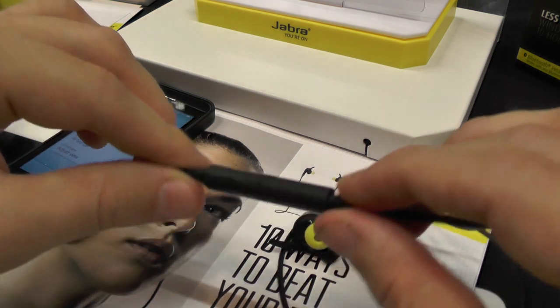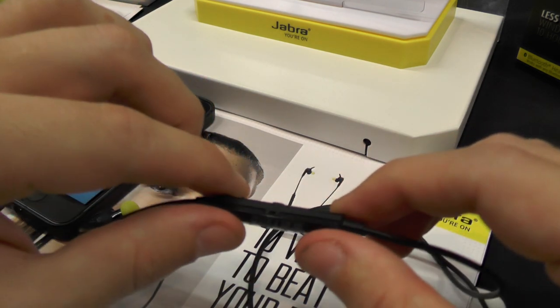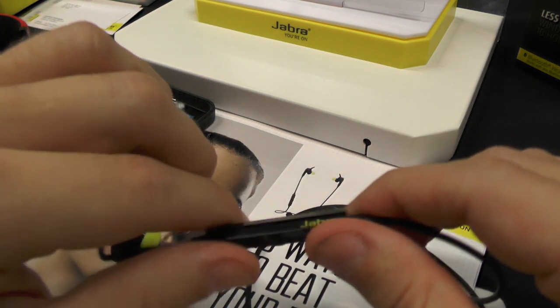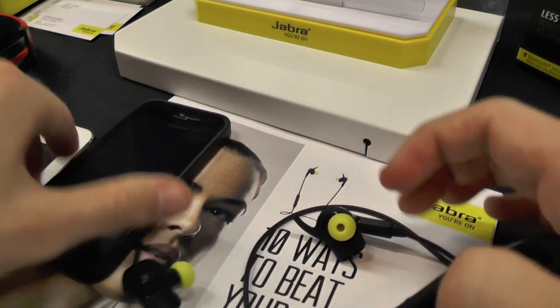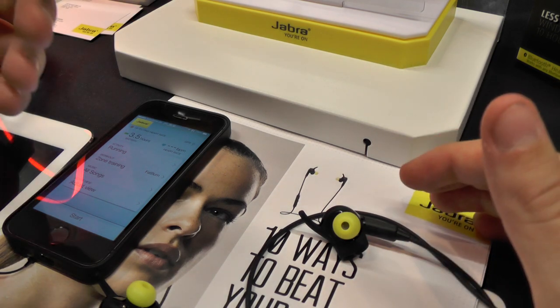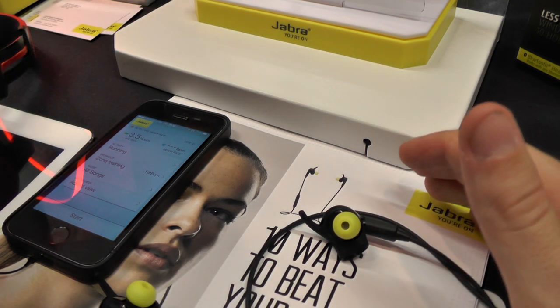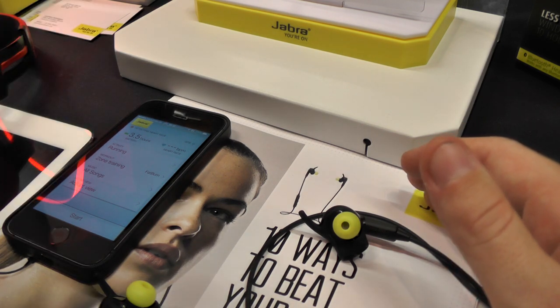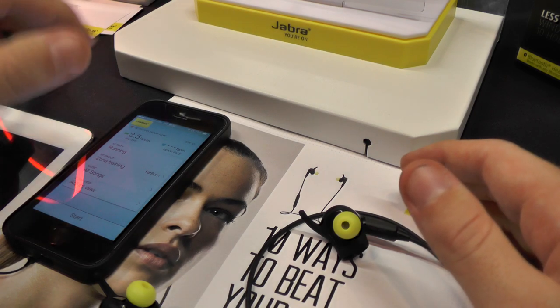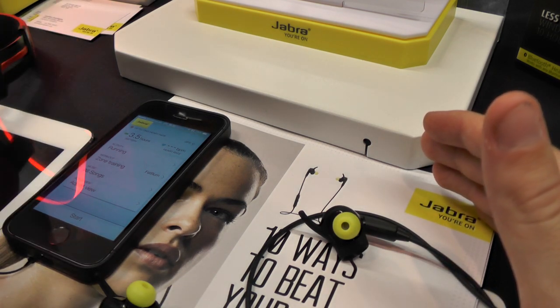You can connect — there is no NFC logo here, but there is a controller, a remote control. You can connect with the NFC chip if you have, for example — we have an iPhone here and the application is already downloaded. You can connect with any other Android phone which has Bluetooth enabled, and of course Android 2.3.6 and above. It's connected and it's easy to connect with this application.